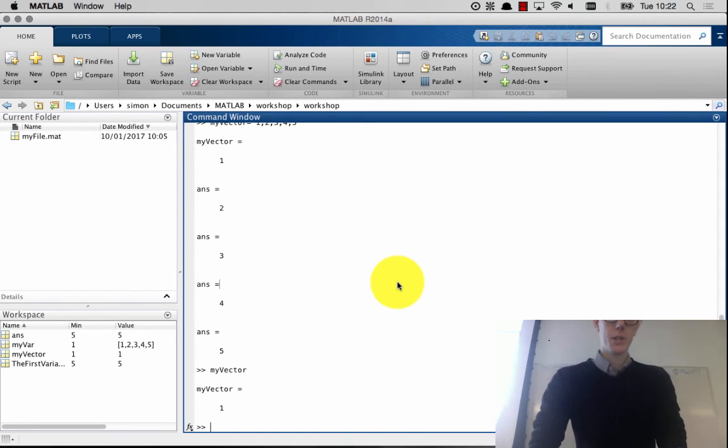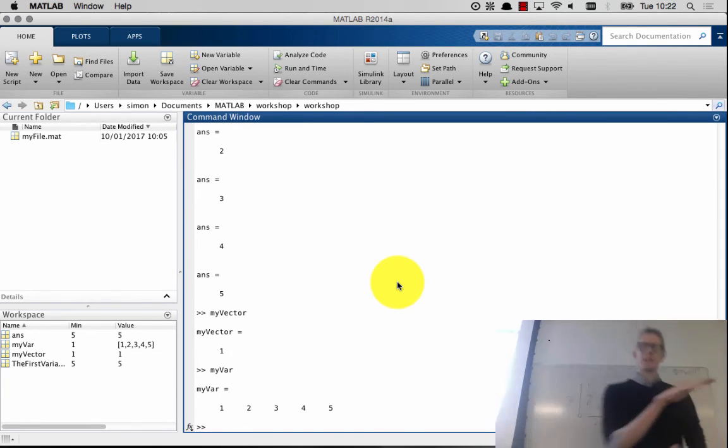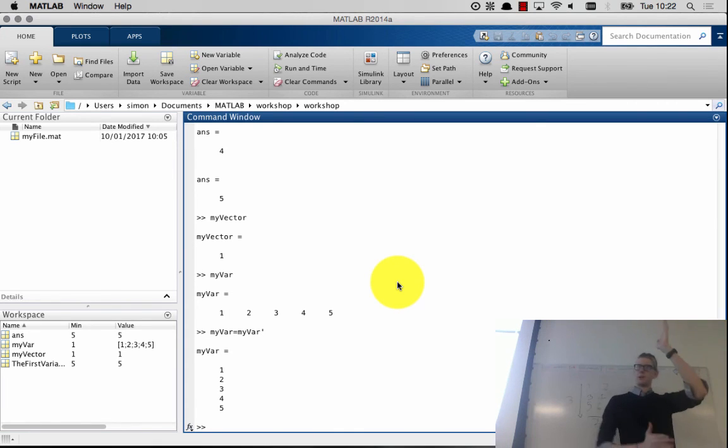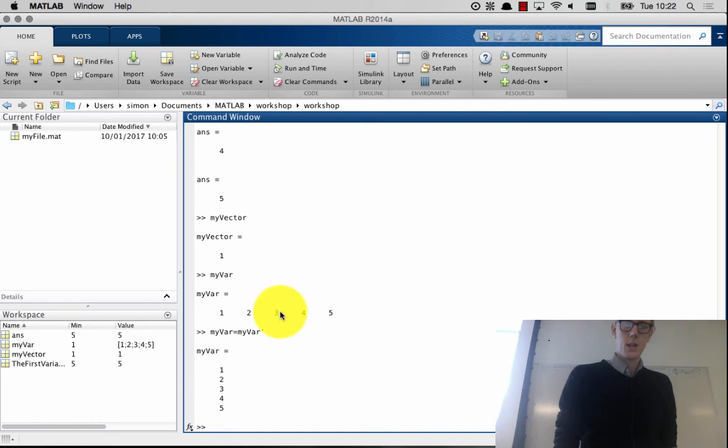So if I look what's in my var, it's a row vector. It's going across. If I do my var equals my var and then put this little single quote at the end, it's now transposed it to be a vertical column vector rather than a row vector. So this single quote at the end of a line means transpose.